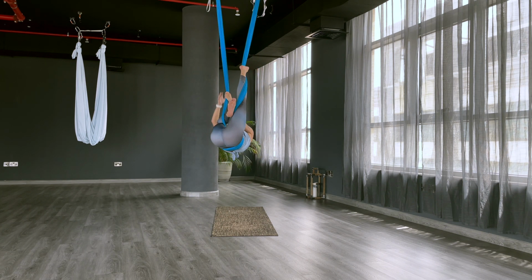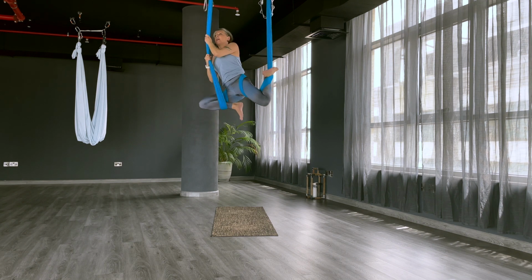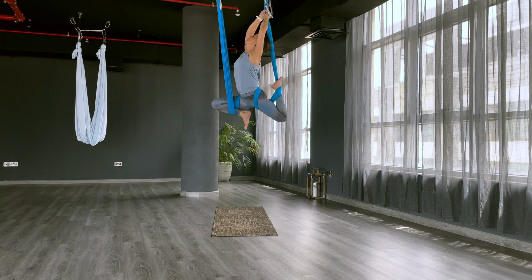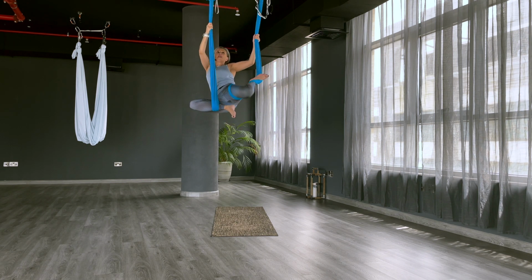Climb all the way to the right side this time. Hooking the silk with my left toes. Coming all the way up. Same thing here, hands to the back. Push your chest forward. Pause for a bit. And then we release.